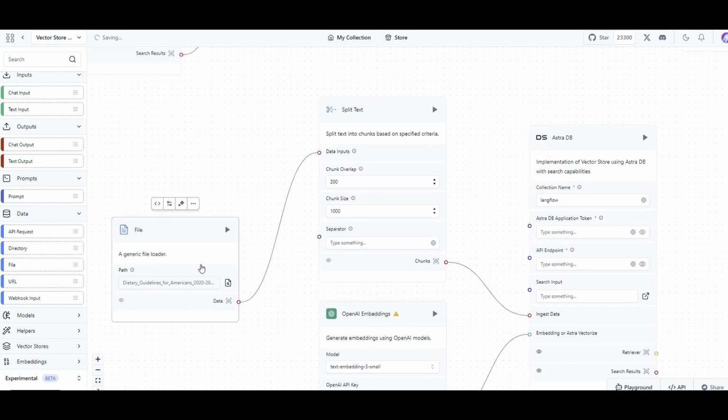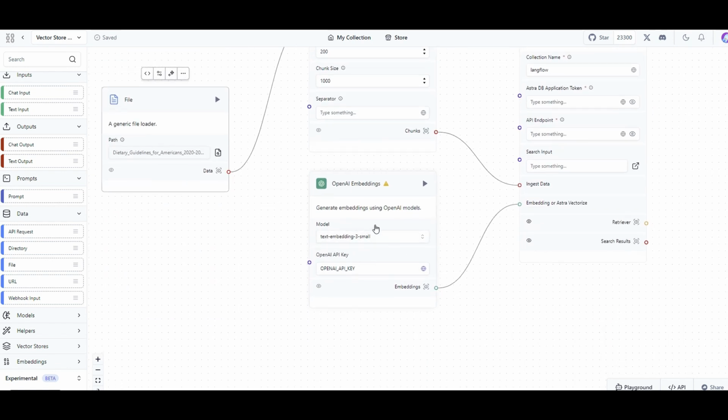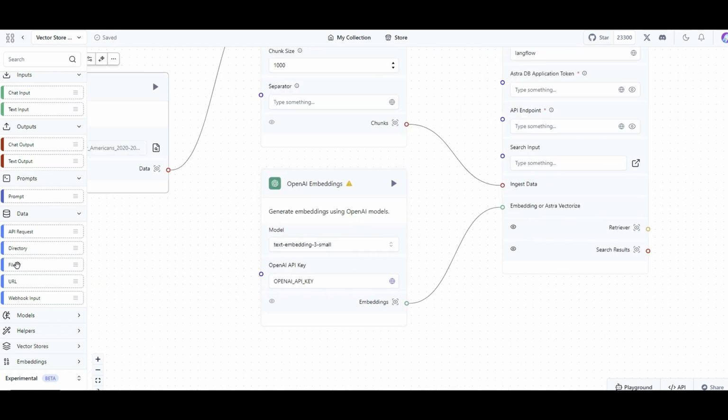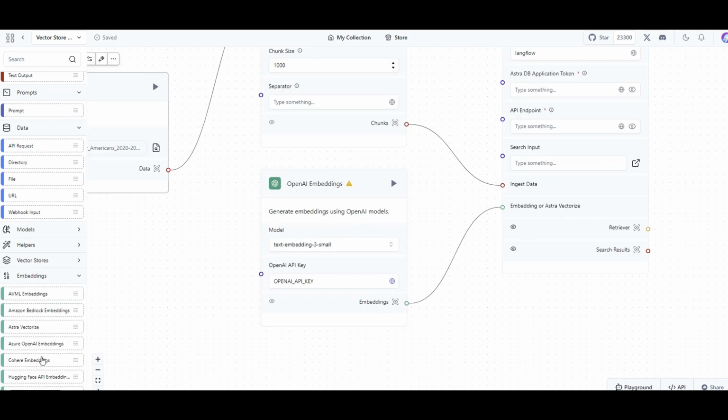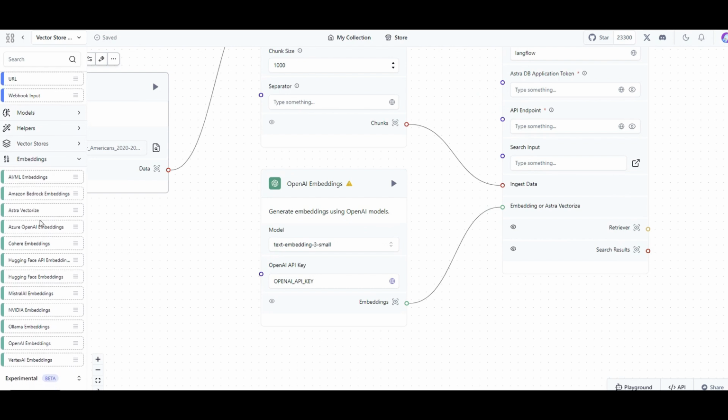After adding the file, we need to split the data and generate different chunks, a typical RAG scenario. That's why this is already here. I'm not going to change the default value, so let's keep it as is. And here it is asking me, okay, do you want to use OpenAI embeddings? And this is not just OpenAI. If you go all the way to embeddings, you can see that there are a variety of different models, even your own models coming in to generate the embeddings.